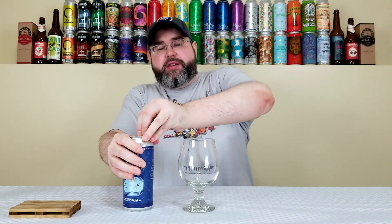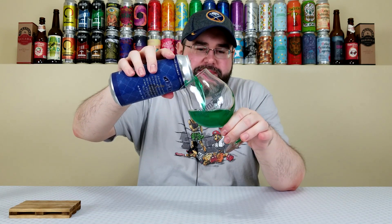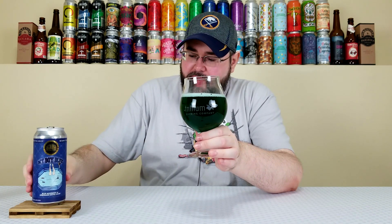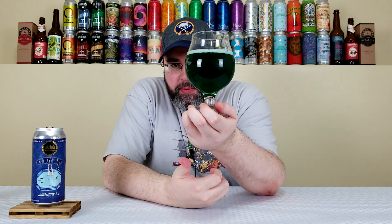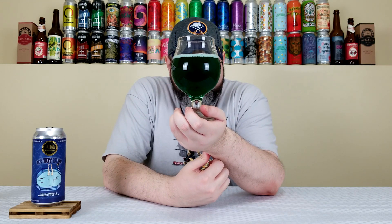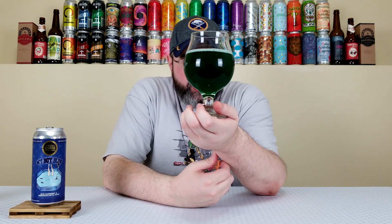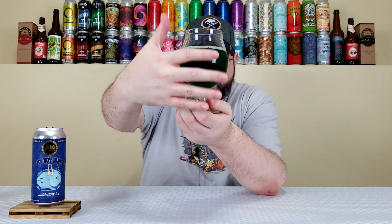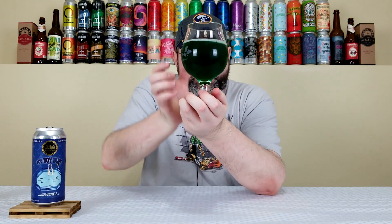Yeah, that's what I thought — that is straight up green. Definitely food coloring, because I don't think blue raspberries would produce that color naturally. I'm going to say they're using blue raspberry flavoring, probably brewing with actual lemons, but yeah, that looks like some kind of crazy Kool-Aid — like green apple Kool-Aid kind of. It's somewhat hazy but I can see through it a little bit. Had about a half finger of off-white colored head, but it dissipated to a thin film. Crazy looking color.